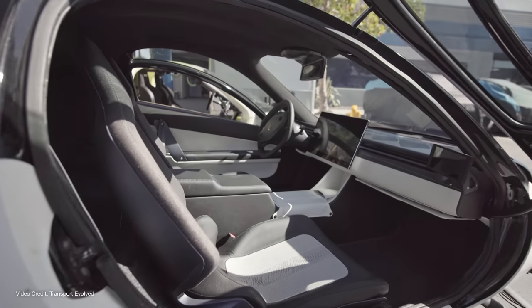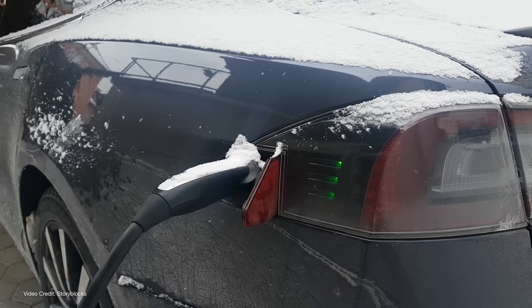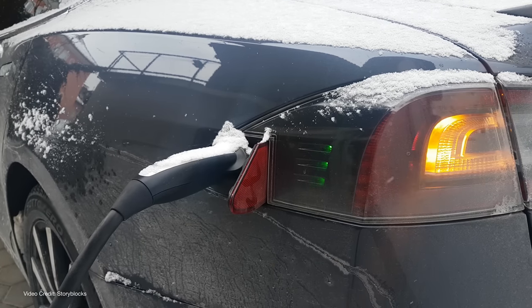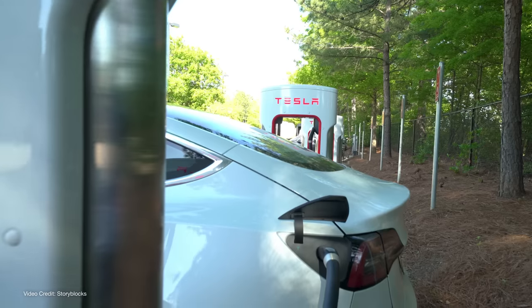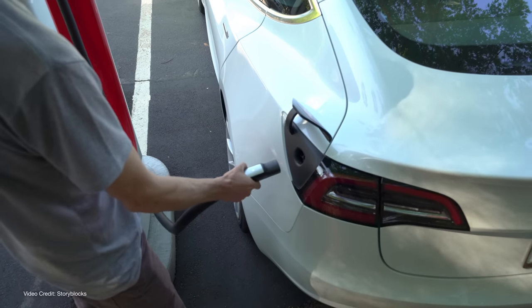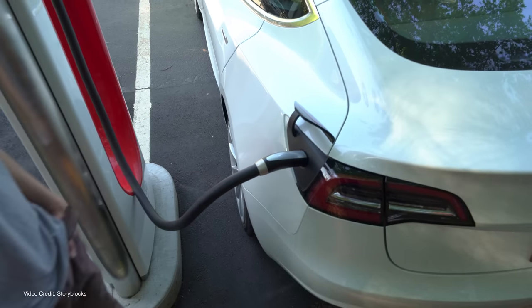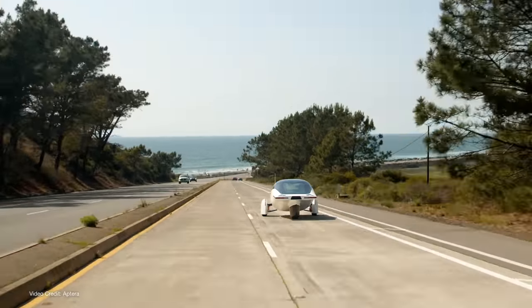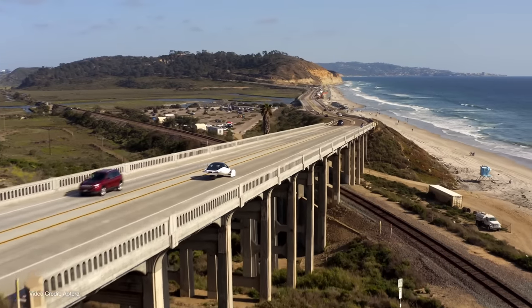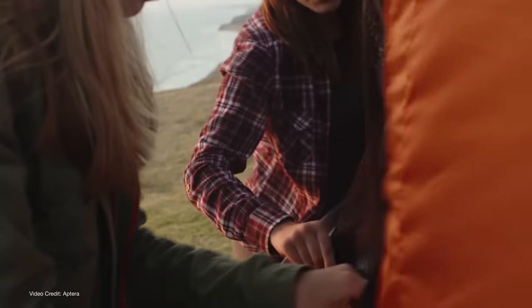And there's a very good set of reasons why that is. Tesla's charging inlet combines both slow and quick charging connections in one physical plug. It uses the same physical pins to transfer AC power from a domestic charging station to the vehicle and DC power from a supercharger, with internal electronics inside every Tesla switching relays to divert power either to the car's onboard AC charger or directly to the battery pack. That clever bit of engineering results in a connector that is smaller than any other AC or DC charging connector on the market today. For Aptera, that's incredibly important because it means it can hide the charging inlet behind the rear license plate.